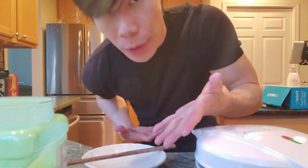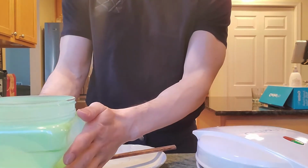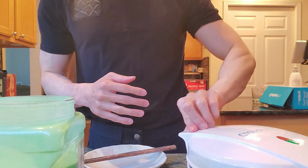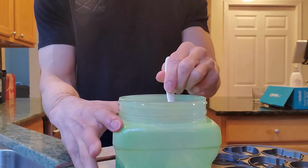Welcome back. So we just got the pandan mixture out of the refrigerator here. Again, make sure you refrigerate it for a minimum of about 2 to 4 hours there. And then once you're done, so we have our waffle maker here. We can then start putting our batter in. So let's do that here now.